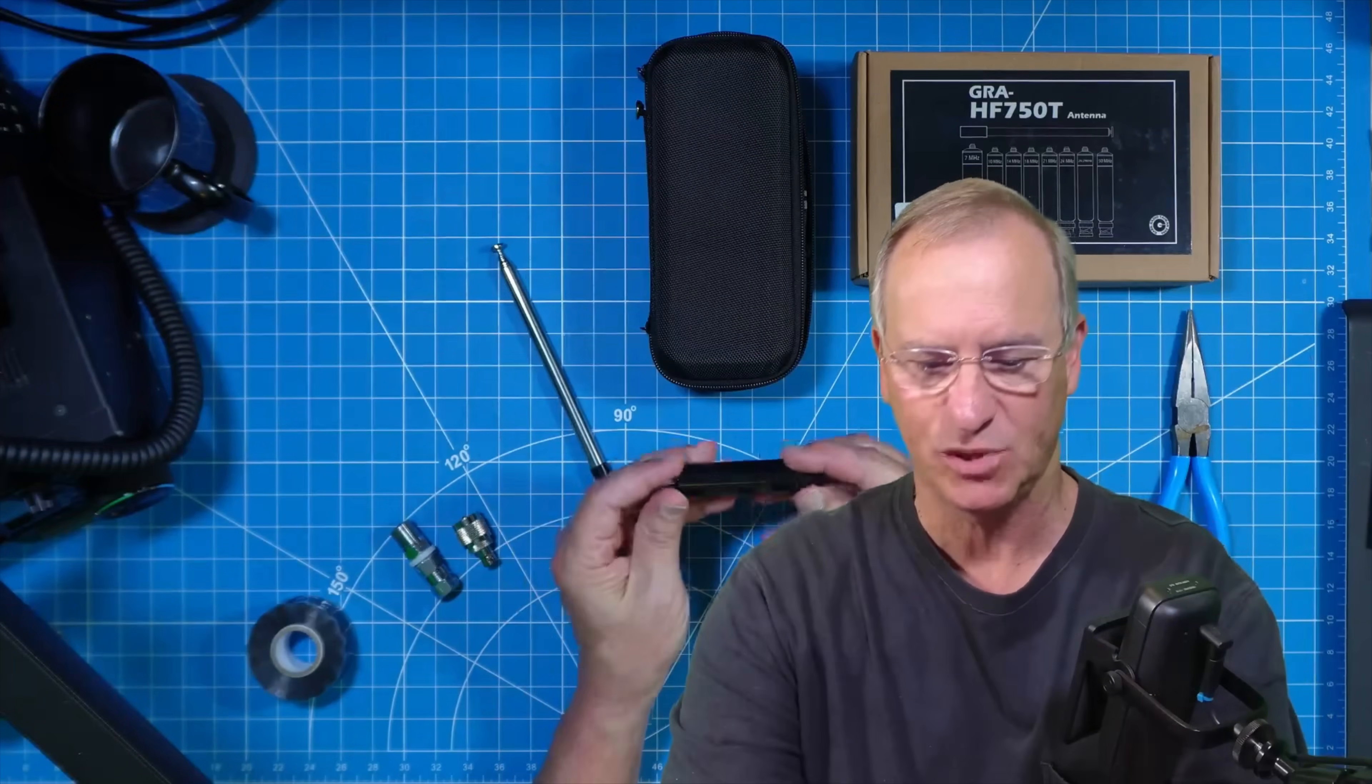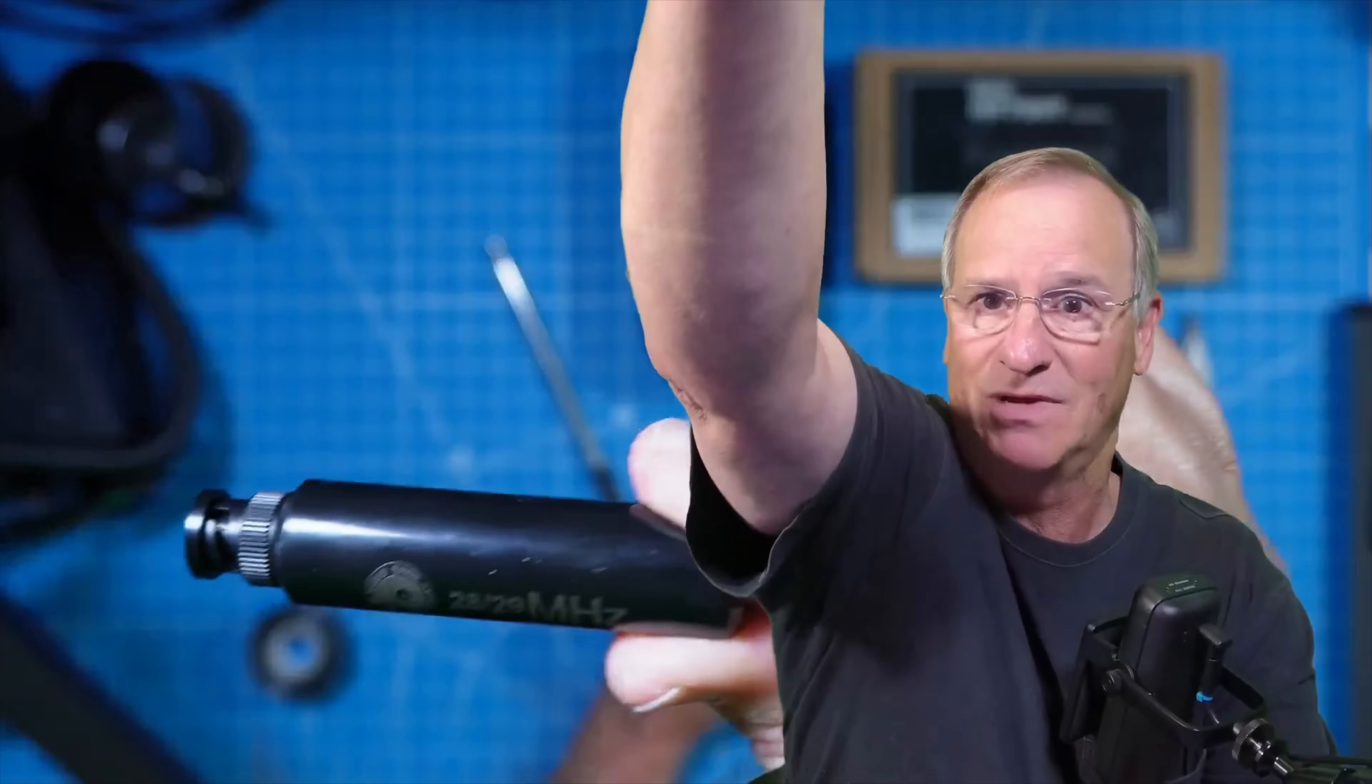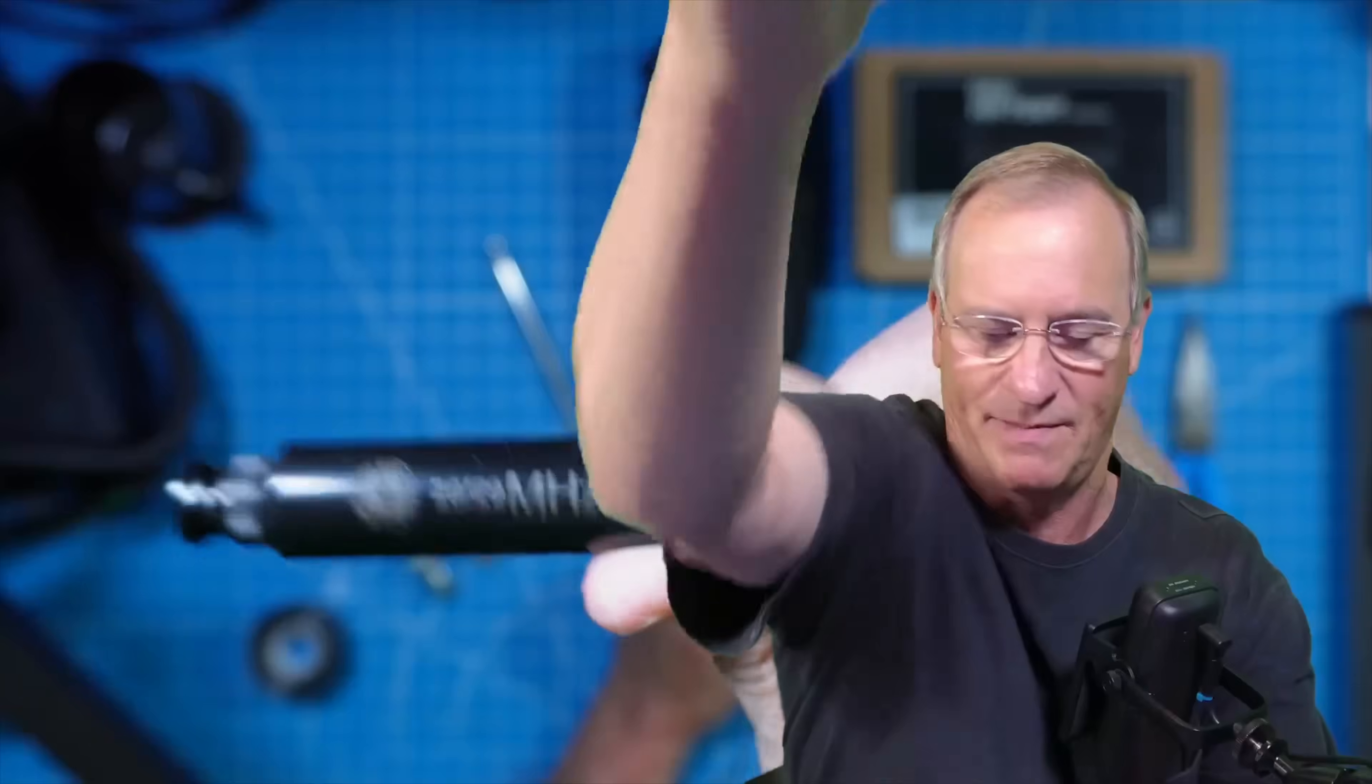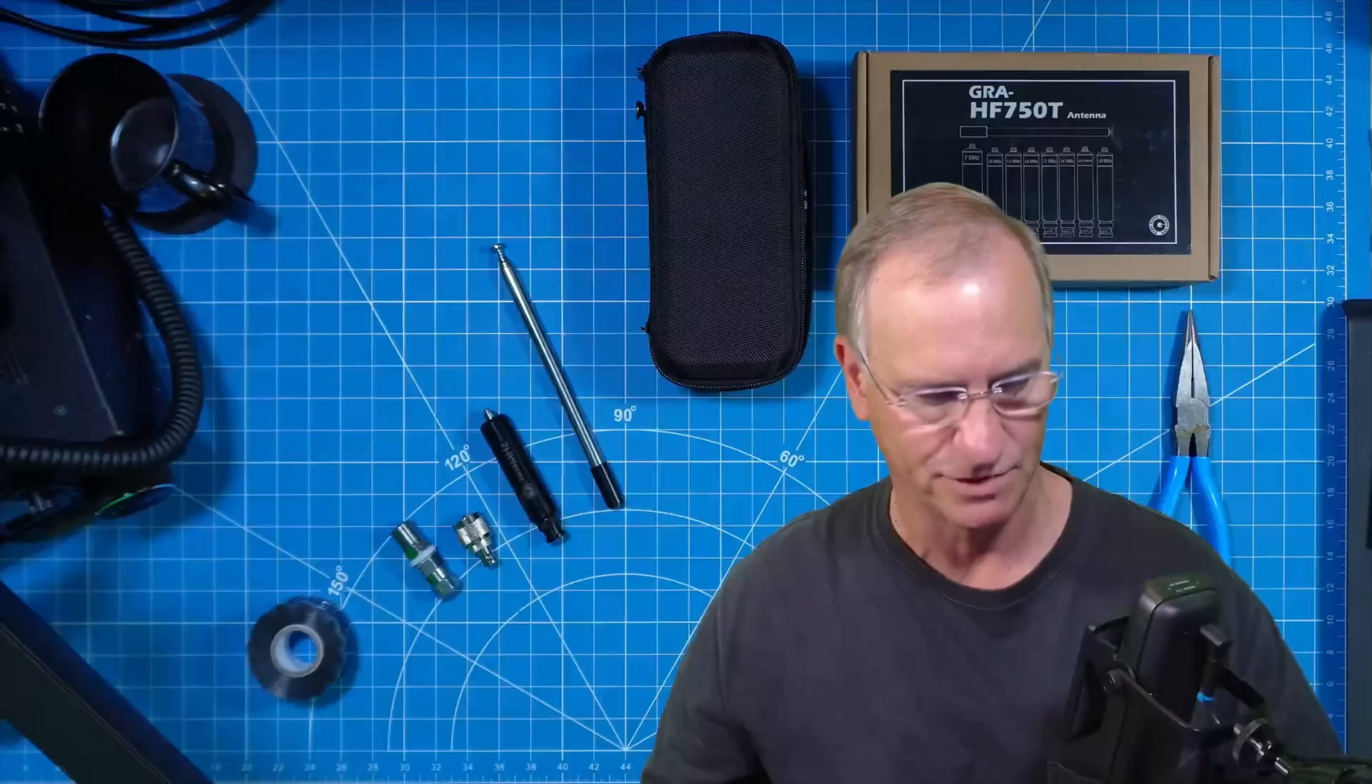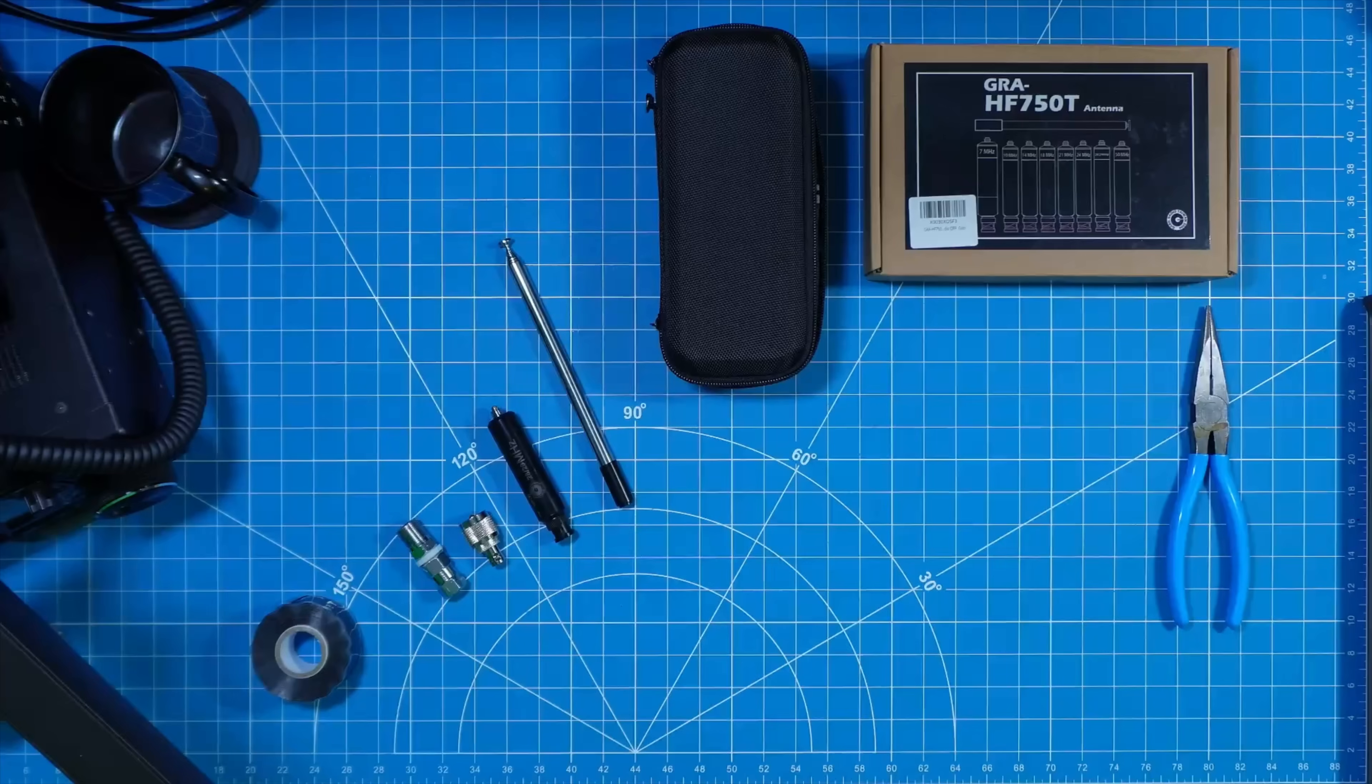They focus on the Asia market and the European market and our voice is what they hear for the U.S. market. And that's why if you've seen these coils from anybody else, you know what, they might have a label on them, but they don't have logo and printing like this because Gable's the manufacturer and they're putting their branding on it. You've noticed that about me. I focus on very few manufacturers and antennas because I laser focus in on people that I value what they bring to us as amateur radio operators. So enough about that.